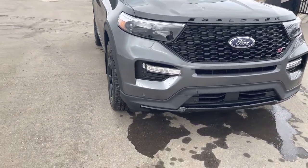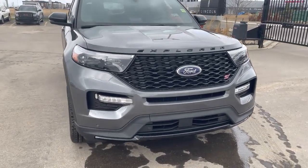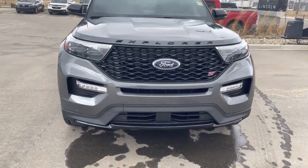When it comes to parking, this thing is a pro. It gives you front park sensors as well as an around-view camera system. So if you get too close to something in the garage, those sensors are going to beep at you, and you're going to be able to see it in that camera.